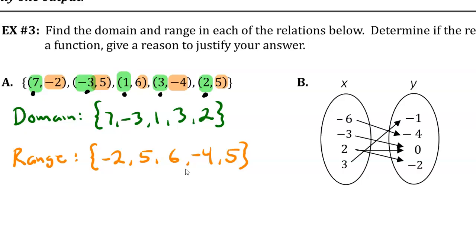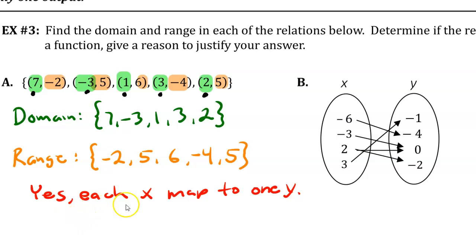All right, now it says justify if it's a function or not. I'm going to say yes, it is a function. Right, this is a function. Right? And we say just use the definition of a function. Each x maps to one y. And you just use this answer generically all the time. If the answer is yes, this is the reason. Each x maps to one y. Right, and we can look at, okay, so that's good.